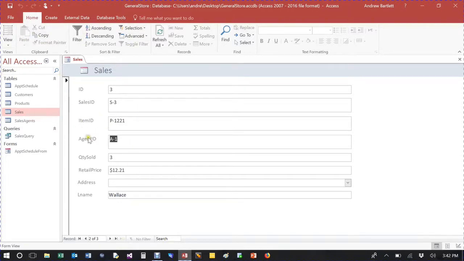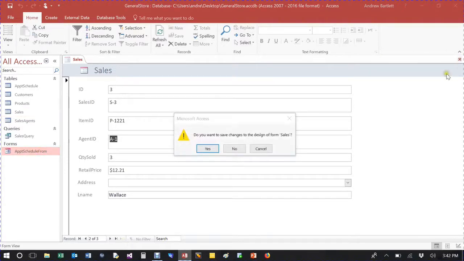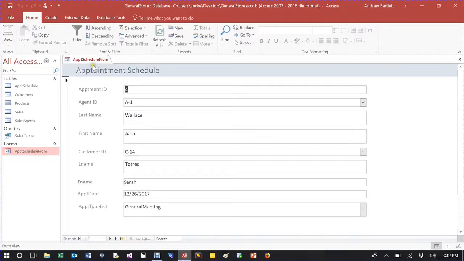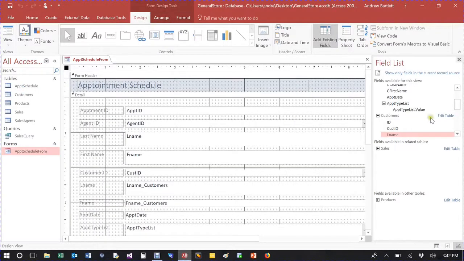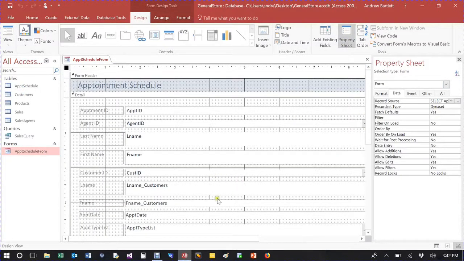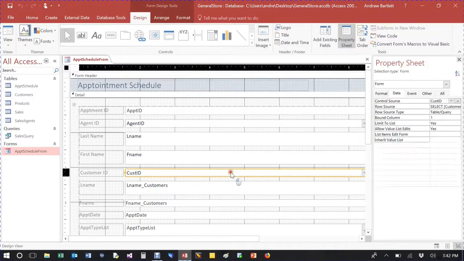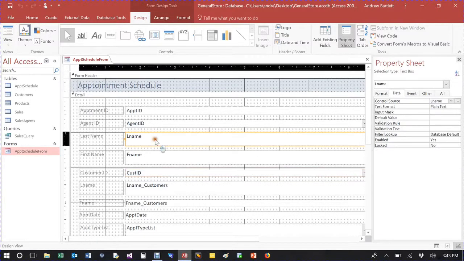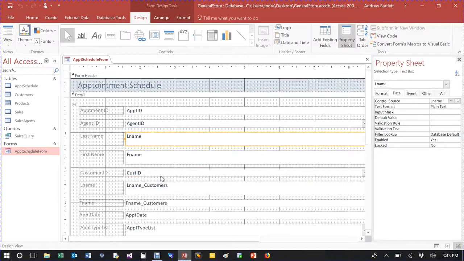Now, if you want to check for any errors, a little bit on the error part, debugging, you can go to your property sheet. And so for parts like this, like the customer ID, you don't want to have your row source listed on here. For one thing, this doesn't have that at all.